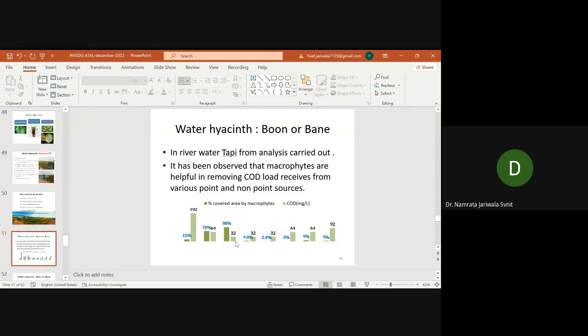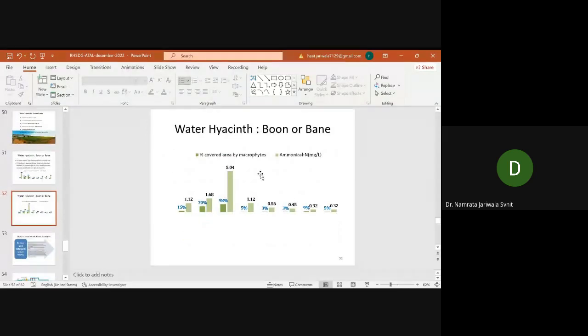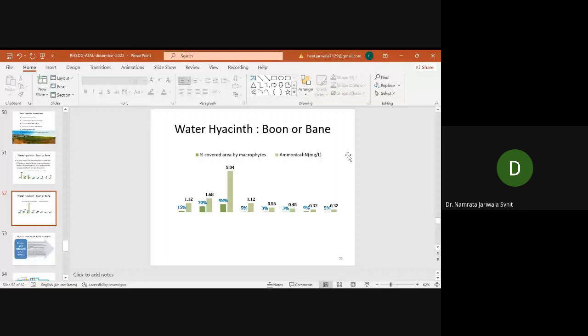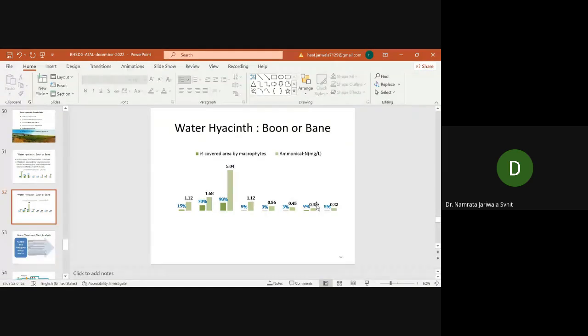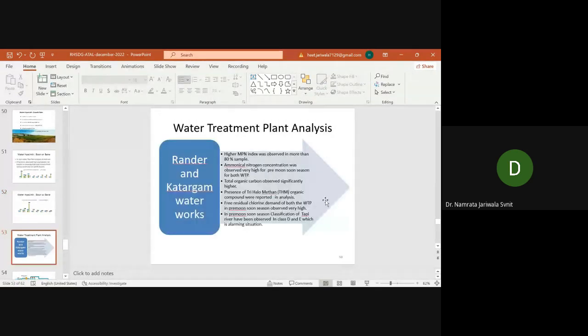So on one side it is advantageous, but it is not considered advantageous only for the removal of organic matter; sometimes it is considered advantageous. Now, the very important thing on the second side is, whenever we see the maximum growth of the macrophytes, you can see the ammonical nitrogen increasing drastically. This is a very dangerous level of ammonical nitrogen. 5 milligram per liter is a very, very dangerous level of ammonical nitrogen. And when the growth of the macrophytes in the water bodies is maximum, the ammonical nitrogen concentration will increase. At the same time, you can see the MPN concentrations are very high.